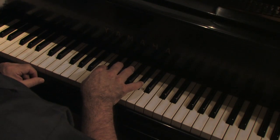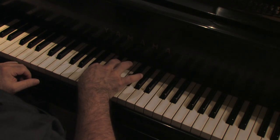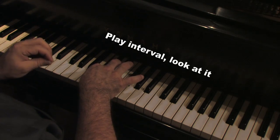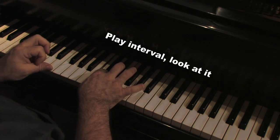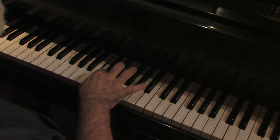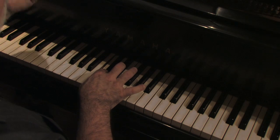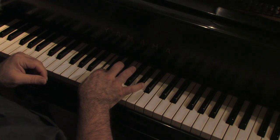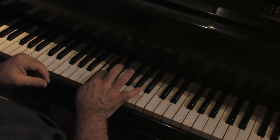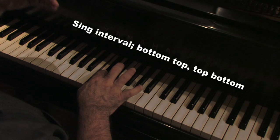I'll demonstrate this system starting with a minor second interval. The sequence goes like this. You play the interval and then look at it on the piano. Looking at it on the piano is an integral part of this system because when you hear the notes in your head, you also want to know where they are on the keyboard or on your instrument, whatever that is. We play our interval, we look at it on the piano, and then as it's ringing, you sing the interval bottom to top and then top to bottom.